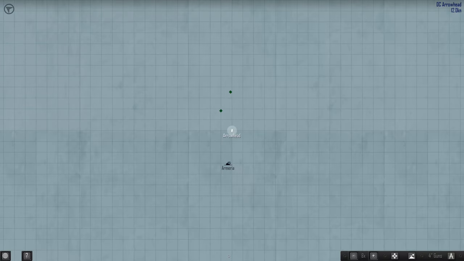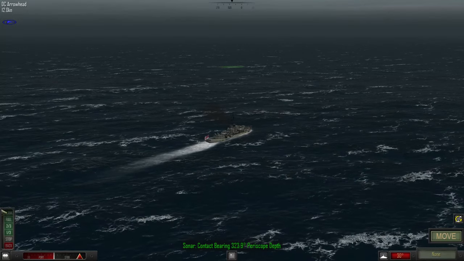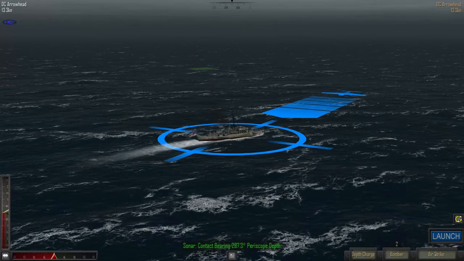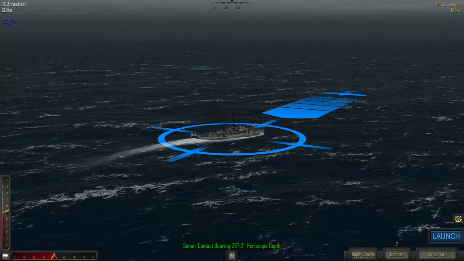All right, let's try this. All right, I know he's here, they're there, so let's turn. Let's go flank, turn to starboard, let's move, and do I get an aircraft? Oh, I get two aircraft launches. Woohoo! Thank you.